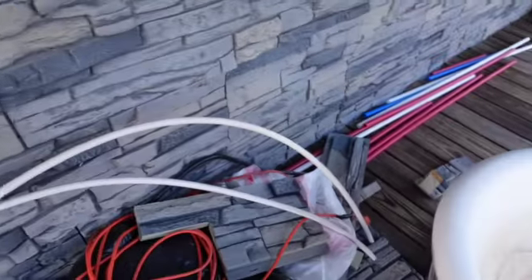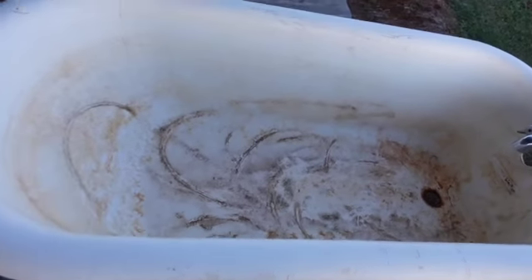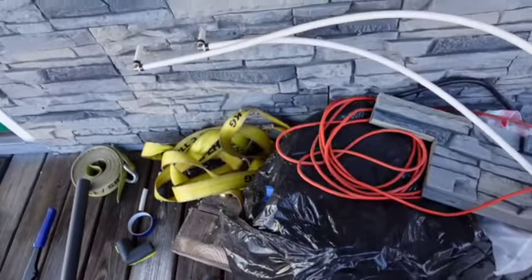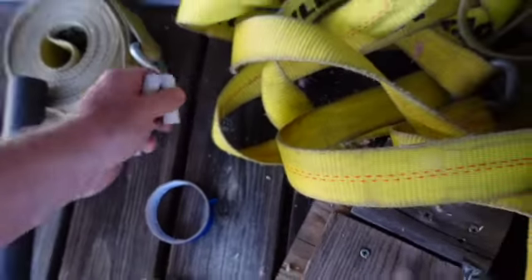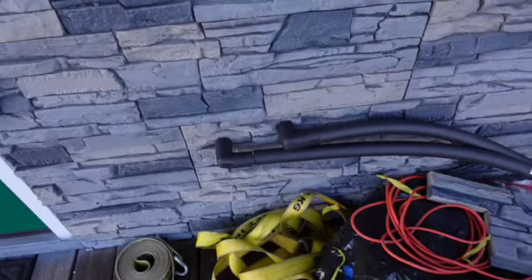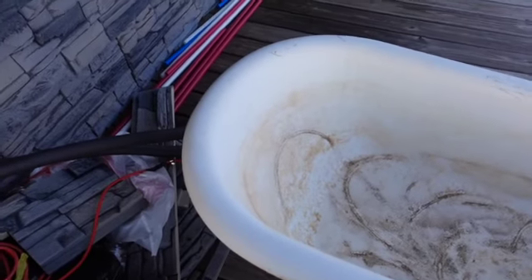There they are - I got them pretty equal length and I think that's going to be fine. Let's put the insulator on it and then we're going to call it quits on this video because I don't want it getting too long. I found chips in the bottom when I rinsed it out. Let's put the insulators on and I'll show you what it looks like. I did find that my utility knife cut this stuff pretty easily. Let's do our final shot. Once I get my tub set I can do my drain. Now you can see where I'm going with this - she's ready to go.